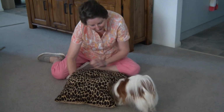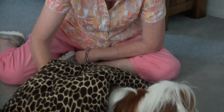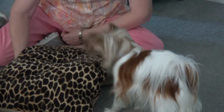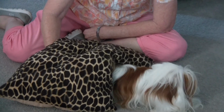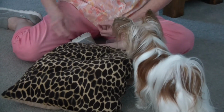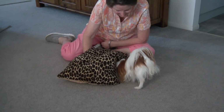Again, you can then start to deliver the treat from the back of the blanket so that he has to burrow further under to get it. This is building his understanding that it's safe to have your head under the blanket, and it's also building duration for remaining there for longer.